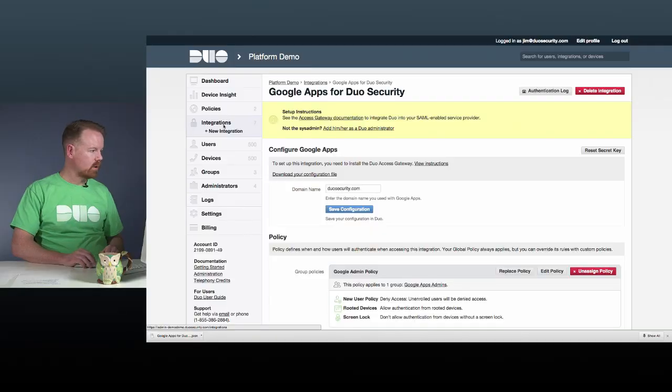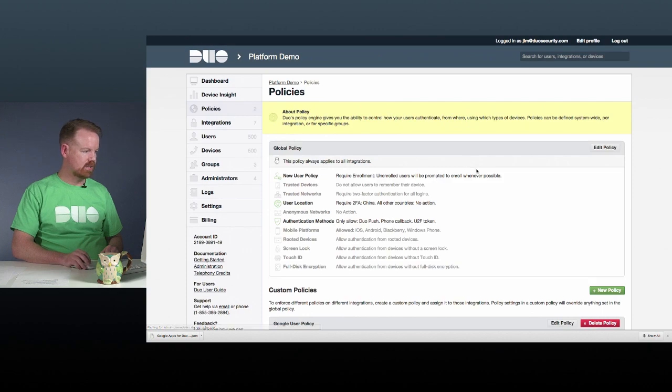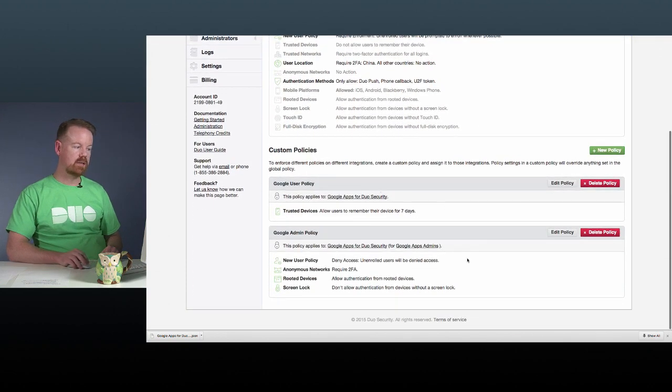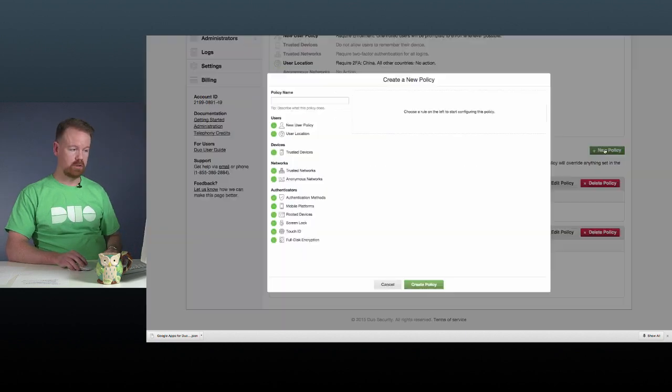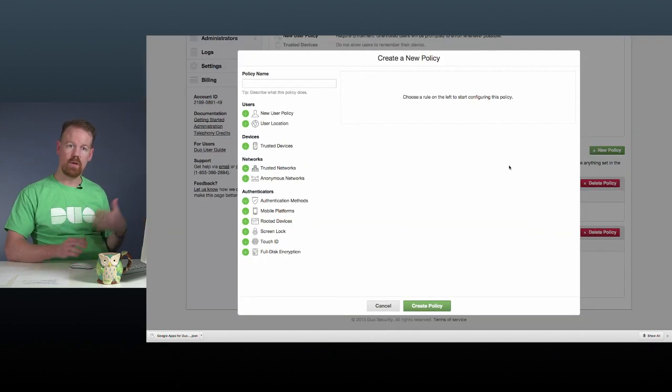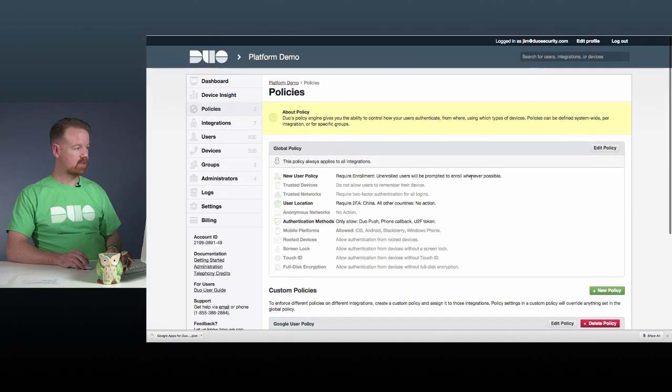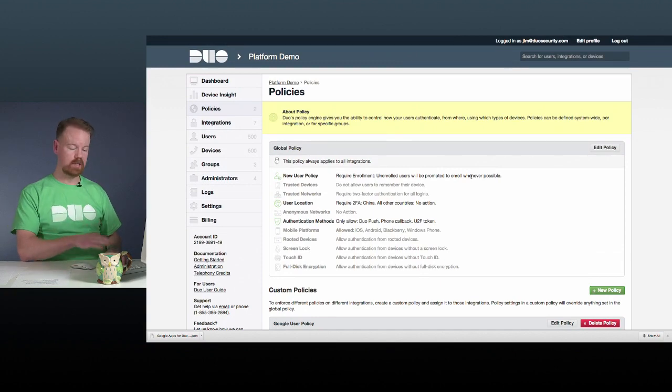All right, let me go up here really quick to policies. Now, once I've got some custom policies in place, you'll see them here, okay? And if you want to, you can also create policies directly from here. If you have some idea of what they're going to look like based on what your deployment looks like already, you can create them here, and then you can go into the different applications and apply them. I think that's pretty much it for this particular demo.